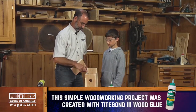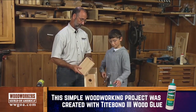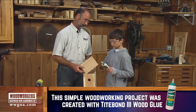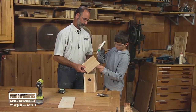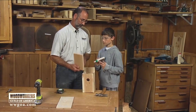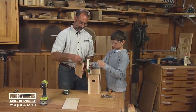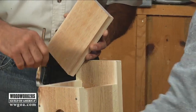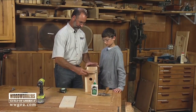So now you can do glue and glue, but no glue on that part. And we'll put a little glue on the end there. What did you do with my brush? Oh, I gave it to you, didn't I? Yes. All right, a couple nails to go.